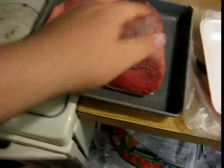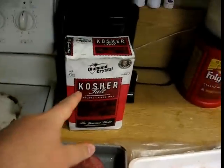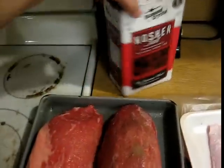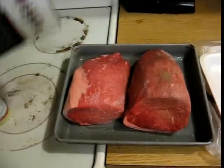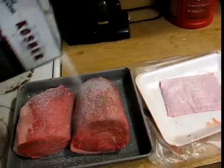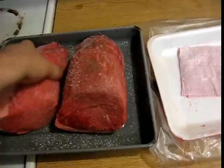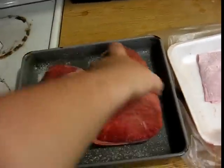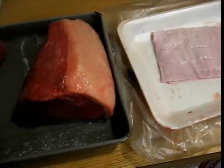Alright. Now the only thing we need to season this with is kosher salt. Not regular salt, not iodized salt. Kosher. Big chunks stick better. No extra stupid taste of iodine. Be liberal. Liberally salted, and then rub it in. I'm only using one hand because I'm holding the camera in the other. So I could make roast beefs better than anyone else with one hand.